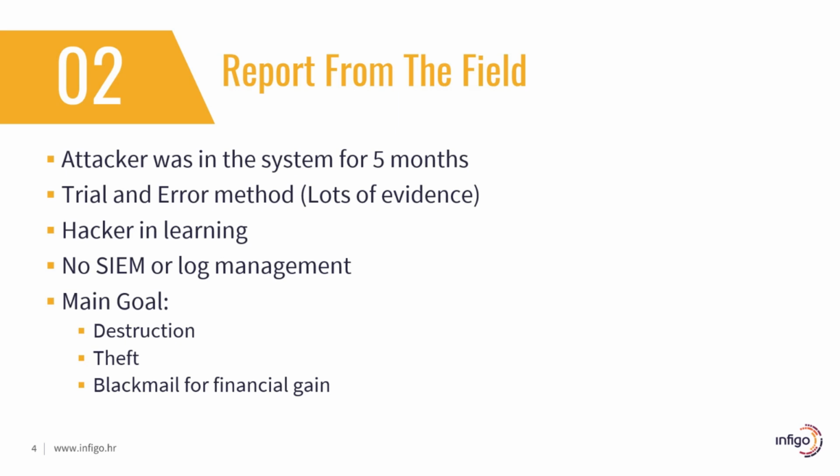And the client did not have any SIEM or log management, which made the incident response pretty hard, and there was a lot of digging through different machines, getting the logs from them and analyzing them manually. The main goal of this attack was destruction, theft, and ultimately blackmail for financial gain, where the attacker tried to blackmail the company into giving him money in order to unlock the files.